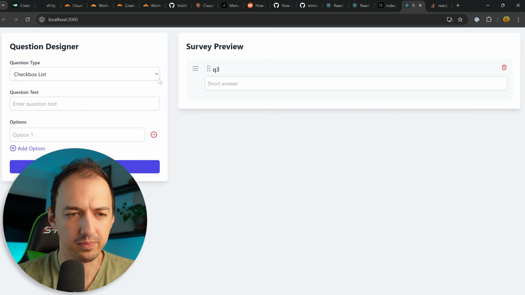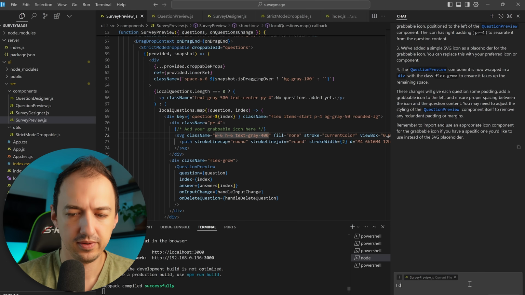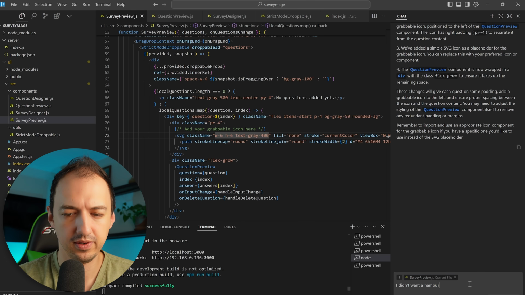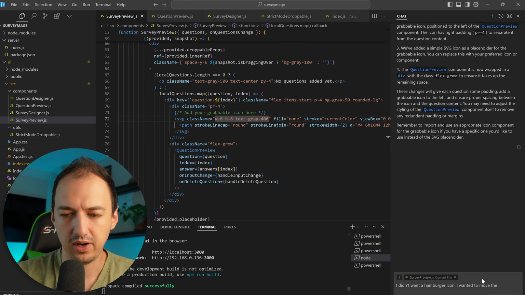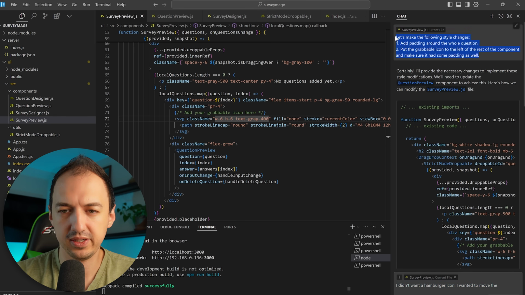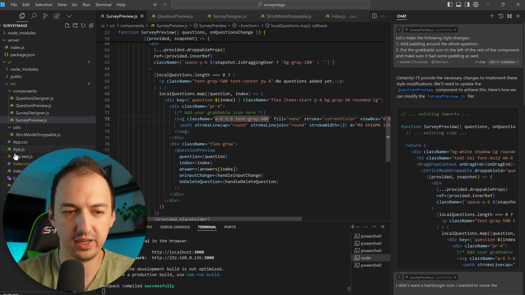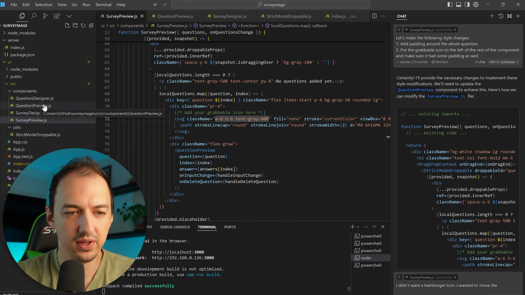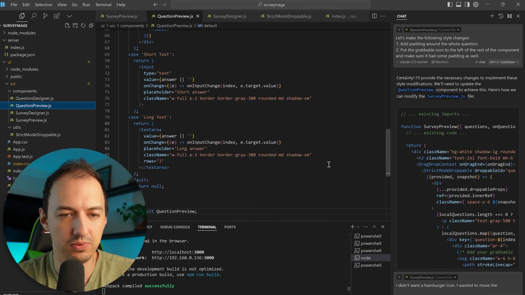I don't want a hamburger menu. Oh, it looks like I was using the wrong file. Huh. That makes a lot of sense. Okay, so just be careful with that. Keep in mind the context that you're submitting. I was looking at this survey preview. I should have been on the new question preview.